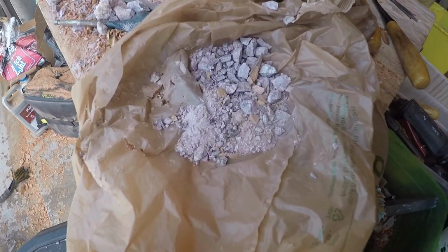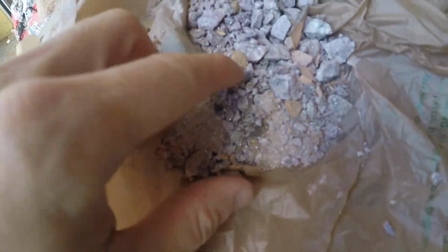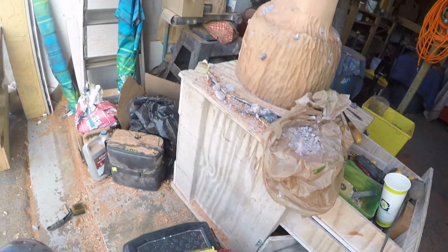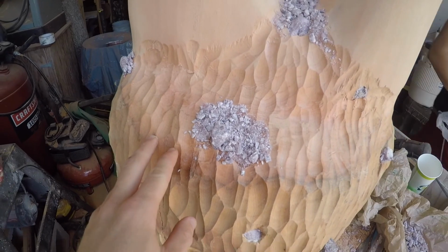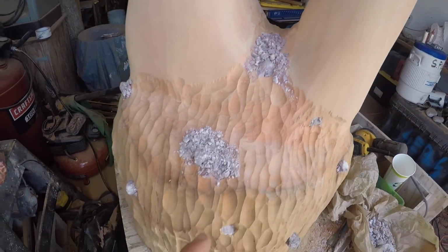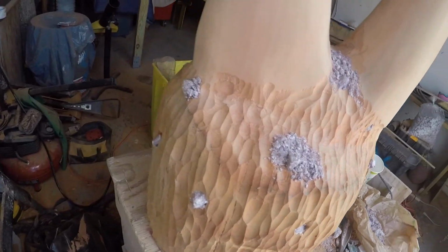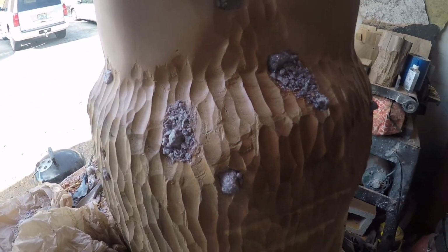Yeah. Alrighty, so what had happened is we took some rocks and we crushed them up into this powdery stuff. And we ended up making a couple of these right here. And keep in mind that we haven't put anything on these rocks yet to make them shiny. One here, a little bit right there. You can see it from the other side right there. Right there. And right there.